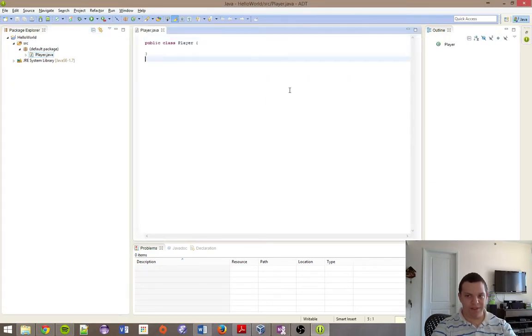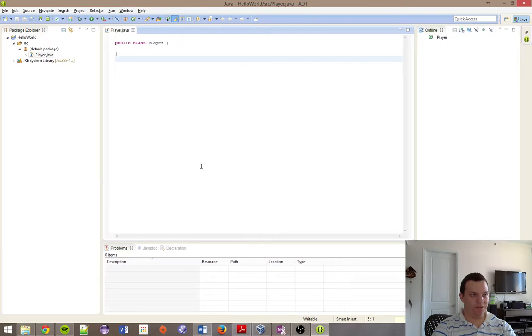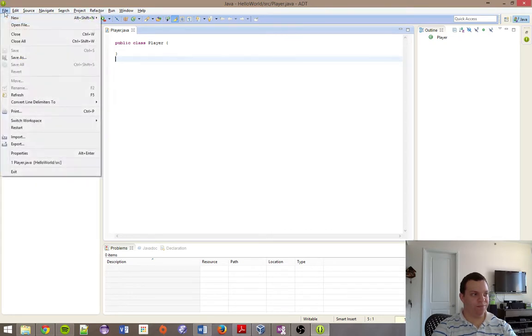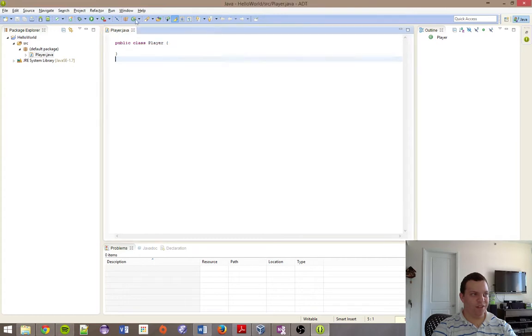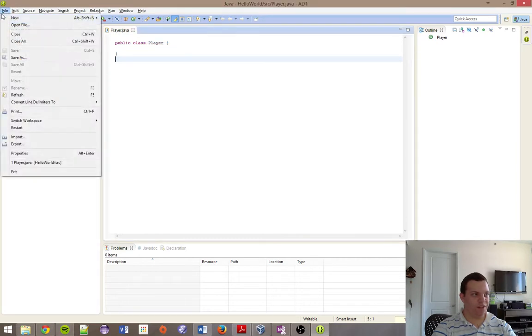This gives us this screen right here. Let me see if I can zoom in for you guys a little bit. No? There's no zoom here, so let me see if I can find it. Run, debug, settings, not what I want.